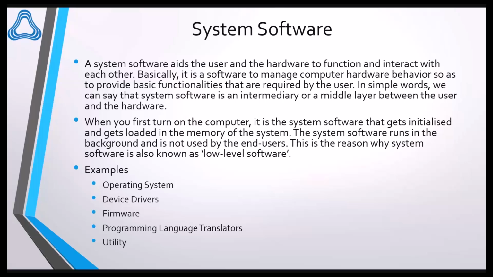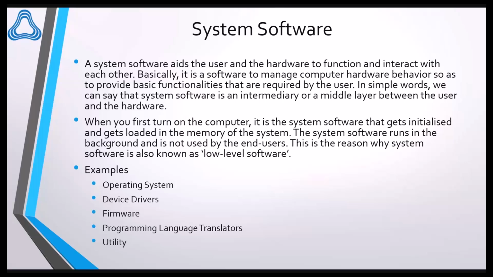You can think of this like when you want to use a computer, we have the physical devices, your mouse, your keyboard, microphone, monitor, and to get all these devices to work together, like when you're clicking the mouse, what interprets that this is a click, that is a double click, that is a triple click, that is letter A which has been pressed on the keyboard? What exactly does all that? That is the work of the system software.